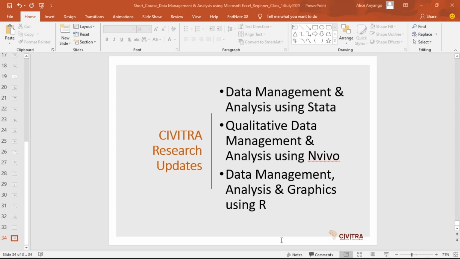What we are committed to do is work more with students, because we realize that there are lots of gaps, even in terms of how students analyze their data and how they prepare their research projects. We would wish to make a contribution either by giving scholarships to students who deserve and students who are our champions, or by offering subsidized training to target students from all the different learning institutions.